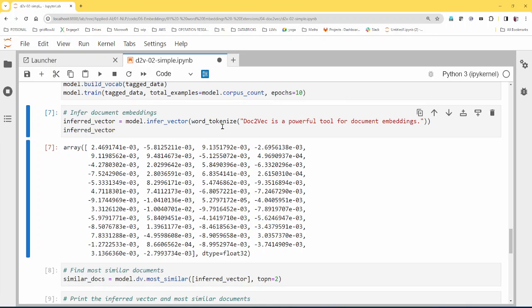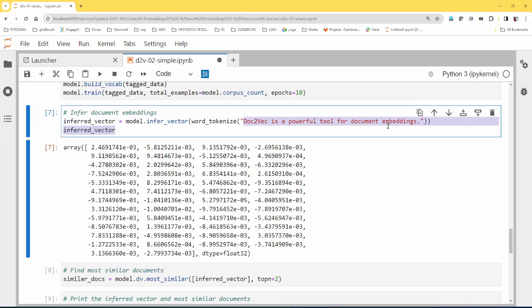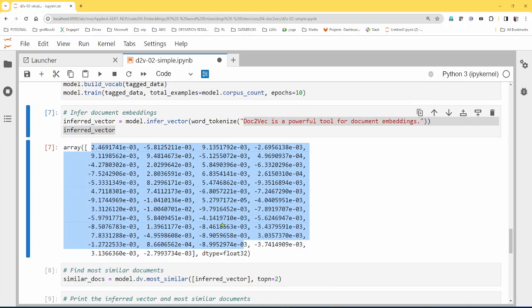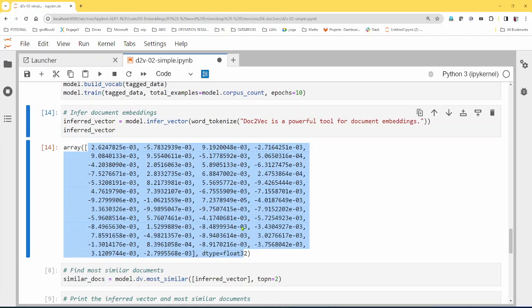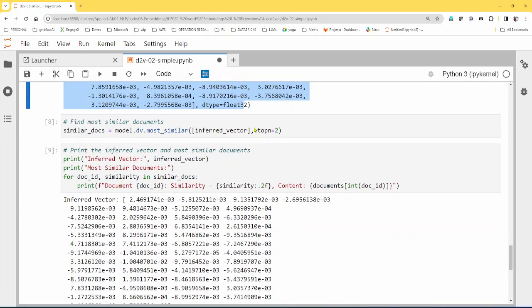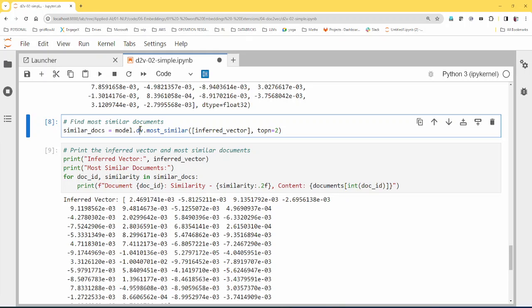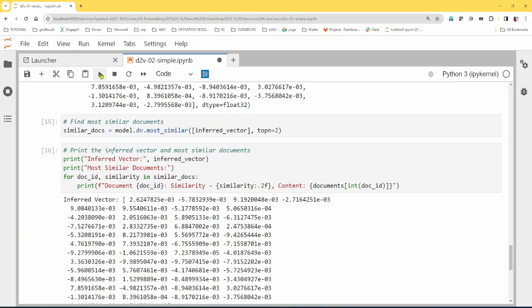Now, if you have a test data, you can make use of the test data here to infer the vector representation for that particular document. So this is the vector representation for your test data. And after that, you can use that for any kind of analytical work or text classification and so on and so forth.